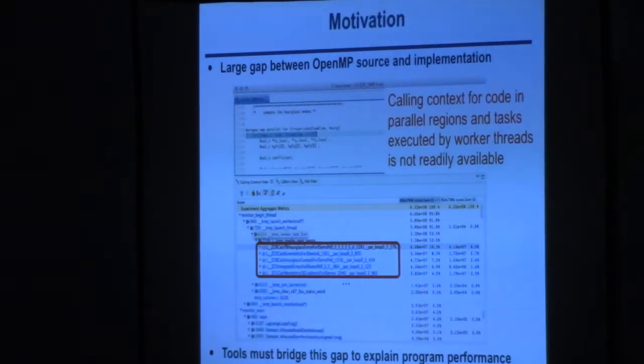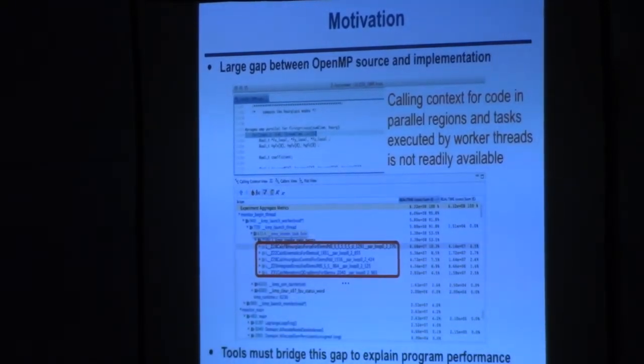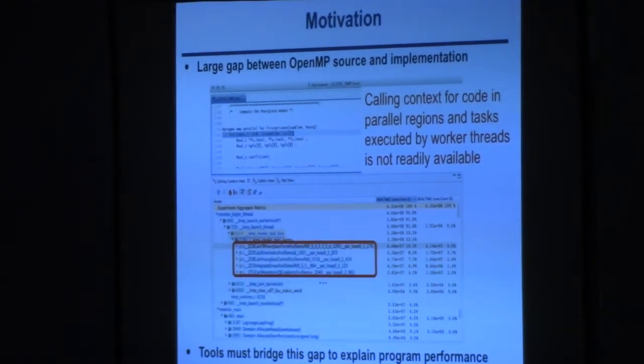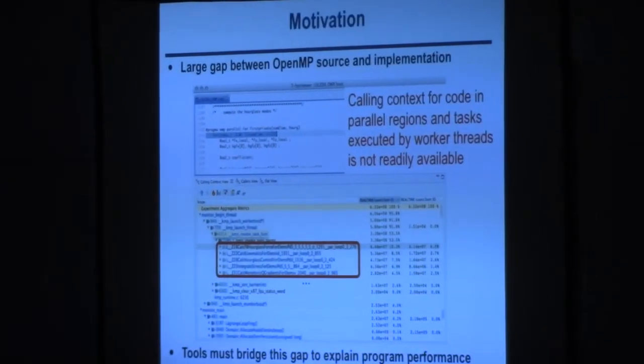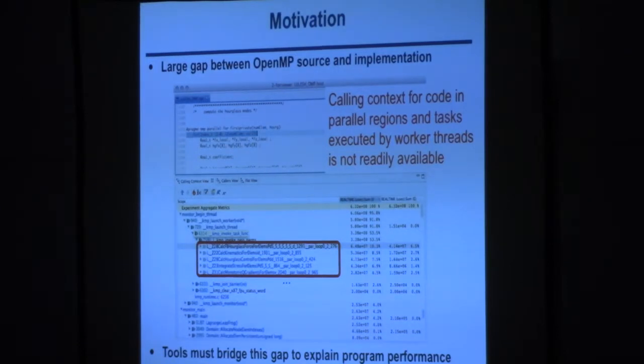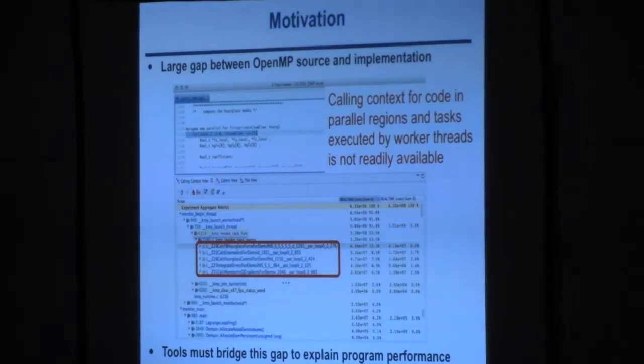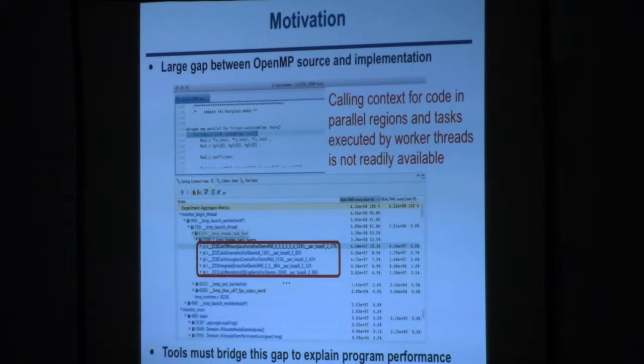So let me start with some of the motivation. There's a large gap between the OpenMP expression in a source program and the implementation. In particular, if you try and drop a profiler on top of an OpenMP implementation, then what you'll see, if you don't take any special measures, is this implementation level view.